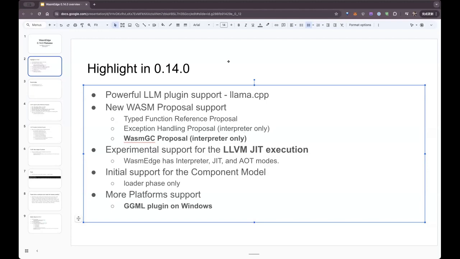Also, as Michael just mentioned, we have the LLVM JIT execution in this release. This is still an experimental feature, so you may encounter some issues if you are trying to run a very complex application, and the behavior may not be correct.